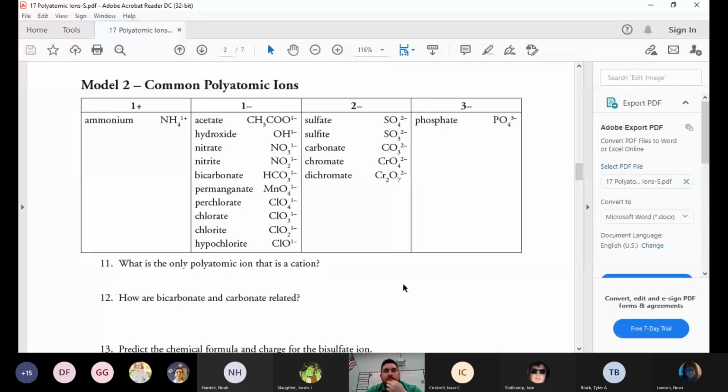But I gave you a chart that looks kind of like this in your notes. And one that's really, really common that we're going to use a lot in chemistry class is hydroxide. Hydroxide is a super common polyatomic ion. It bonds up with hydrogen to make water. It's a very, very common base, sodium hydroxide. That's a really common one, and is hydrogen with an oxygen. But there's only one hydrogen, one oxygen, and that's not enough. The oxygen needs another electron, so that's an OH 1 minus.